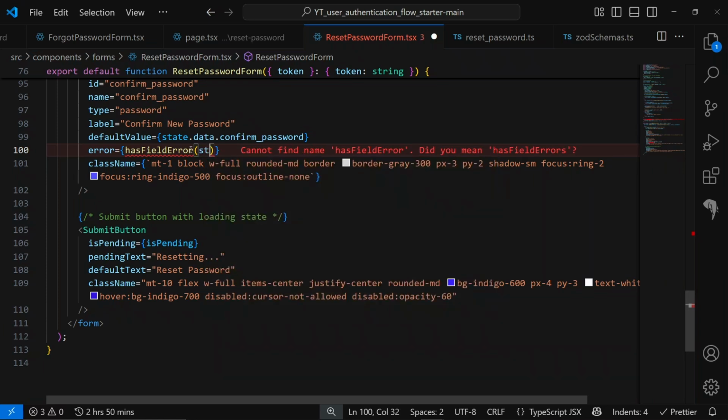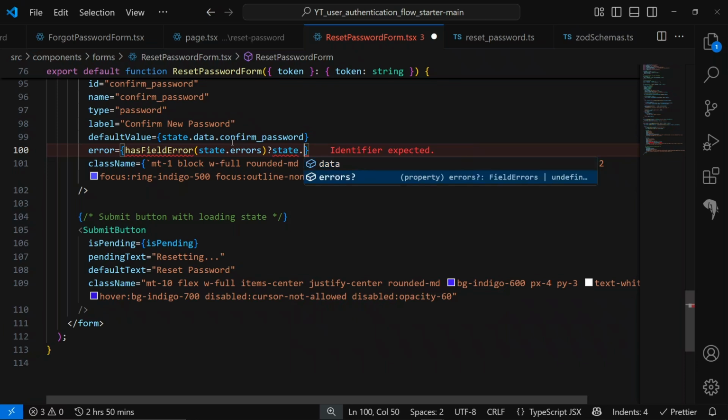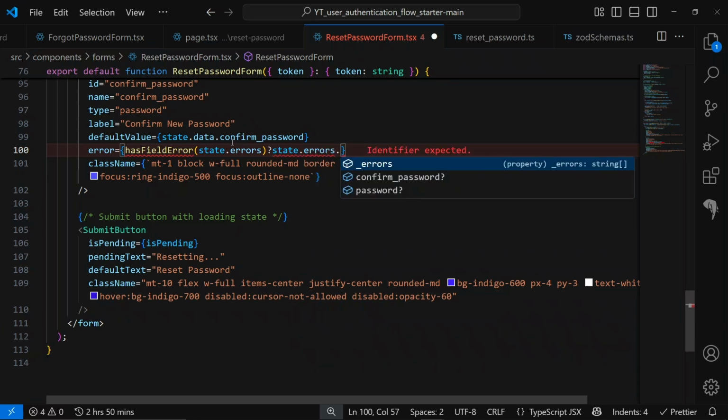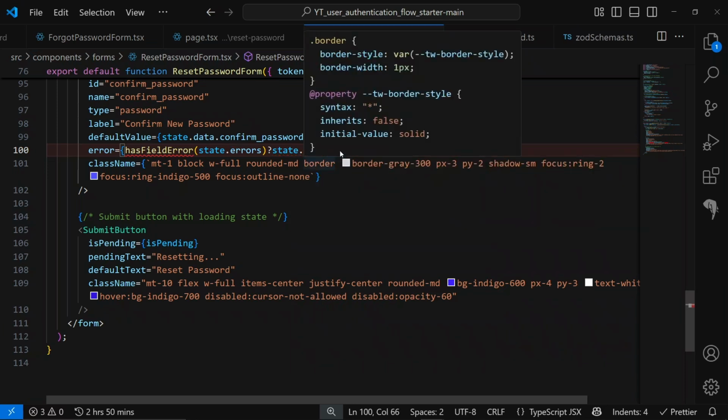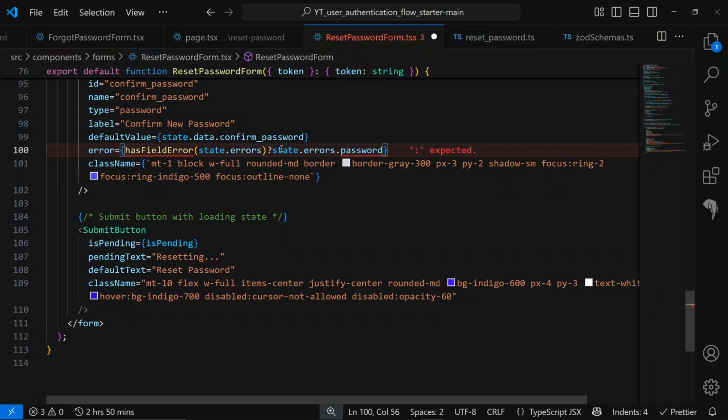So I'm going to pass state.errors. If that is true, we're going to pass the password input state.errors.password. We need to have this optional chaining here.